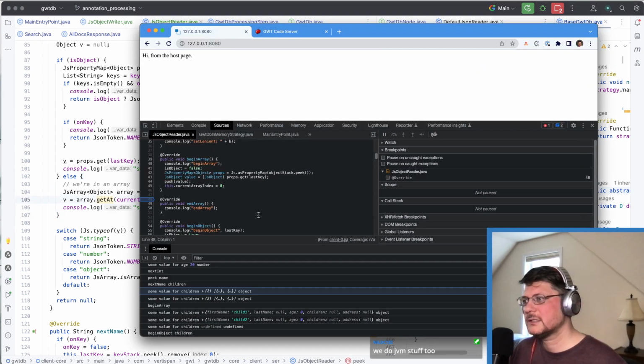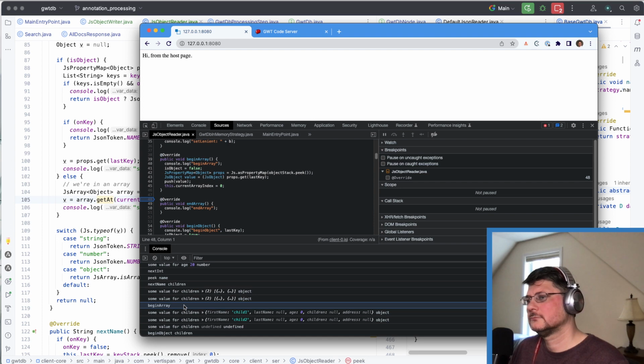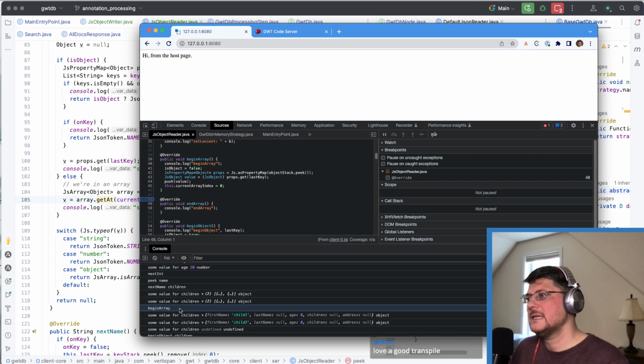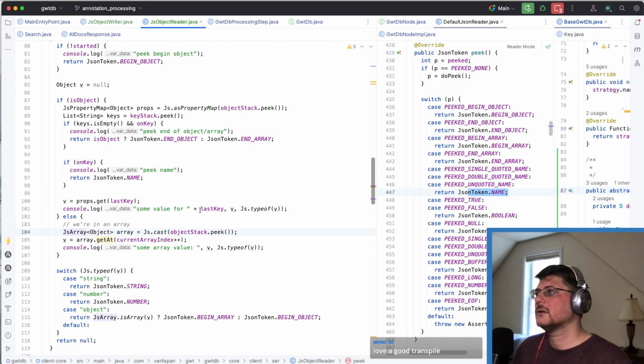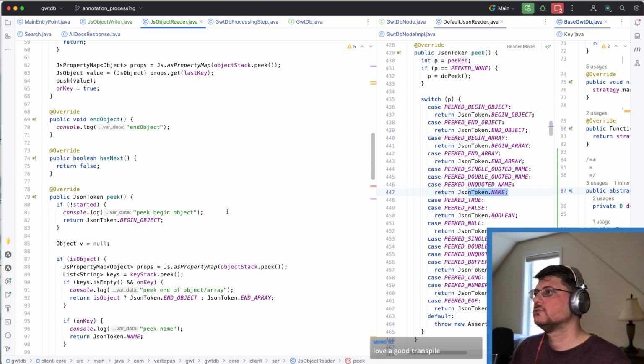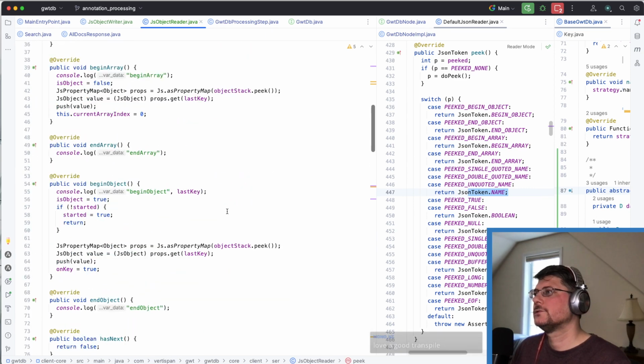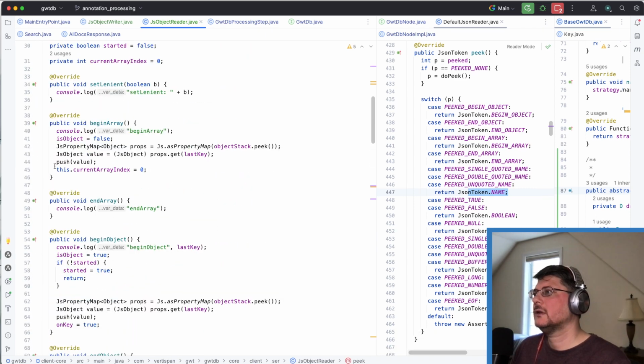Of course, we're going to have to determine when we're at the end of the array. Kind of interesting that we're not calling... Yeah, we're calling begin array there, but then we call some value.